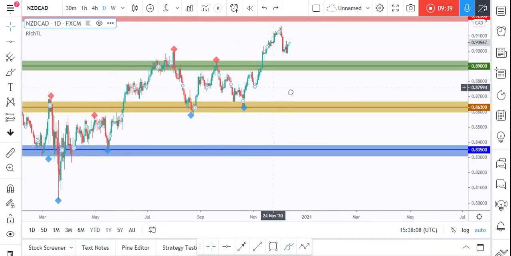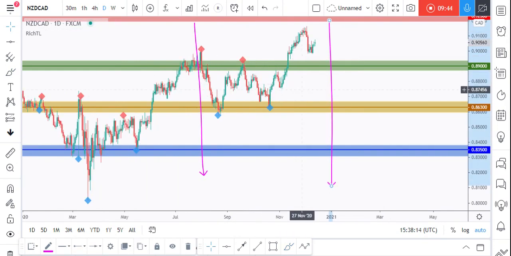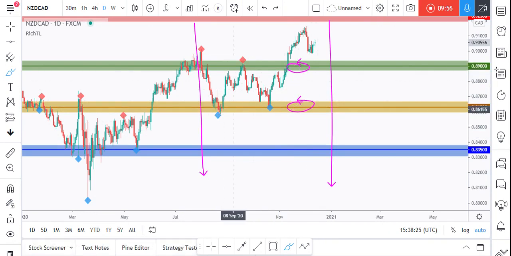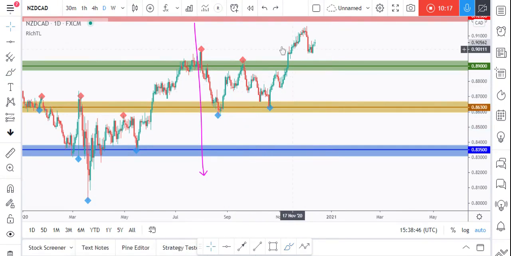Let's say here we have a building. As long as price is still sitting inside this floor, then this is the ceiling and here's our floor. So we'll be looking for buys around here and sells around here. This one is still considered as support unless price breaks it down aggressively with many big bearish candles. In this case, this one would be considered broken, and then and only then we'll be looking for sell setups on the retest.